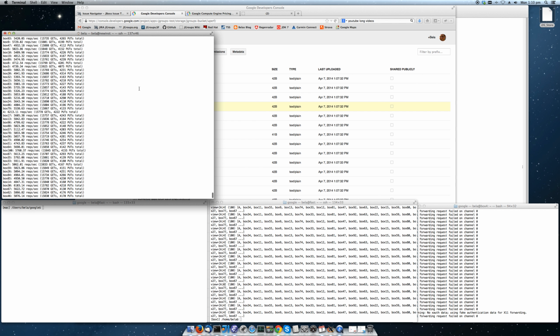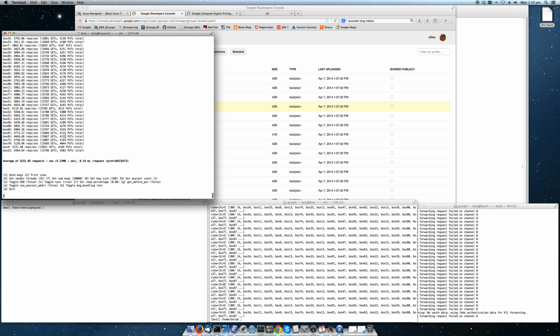If you look up, box number 65 was able to invoke 5,000 requests per second. Box number 50 invoked 5,735 requests per second for a total of 15,000 reads and 4,000 writes. So the total is 5,231 requests per second per node, and the throughput is 5.3 megabytes per second. Remember, we're sending 1,000 bytes around.